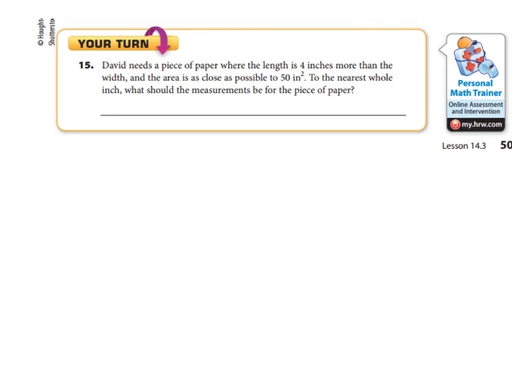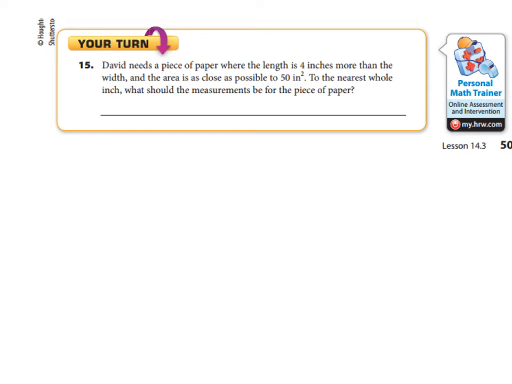So here is our last problem of the day. David needs a piece of paper where the length is 4 more than the width and the area is as close as possible to 50 inches squared. To the nearest whole inch, what should the measurements be for the piece of paper?